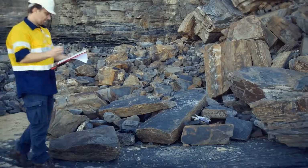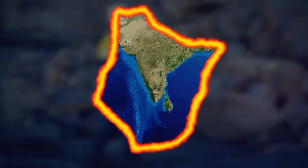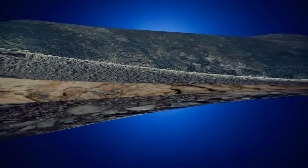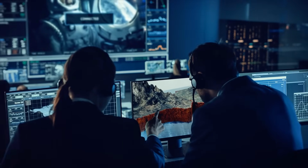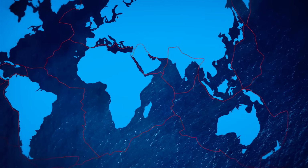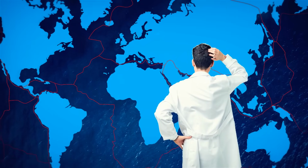The scientists behind the study suspect that the unique shape of the Indian plate contributes to the delamination process. It's the thickest at the northernmost point and the thinnest on the sides. If it's all true, it will mean that the continental collisions have a more dynamic and complex nature than geologists previously believed. Scientists still don't have enough hard evidence to prove the correctness of the new theory, just hints.